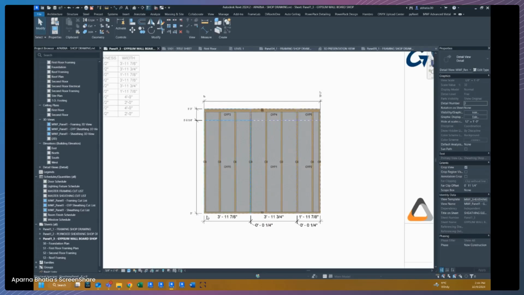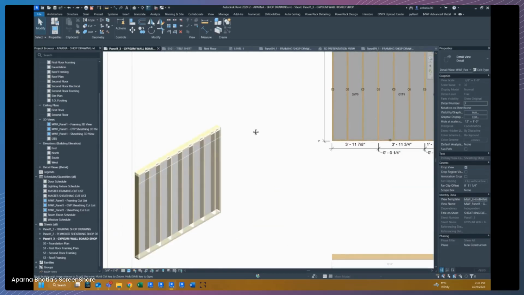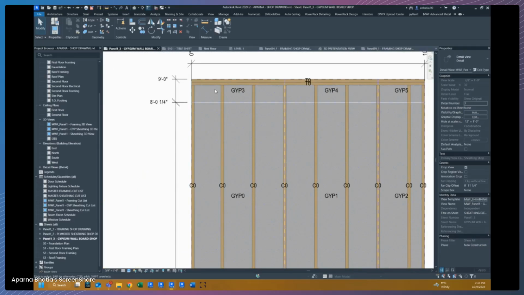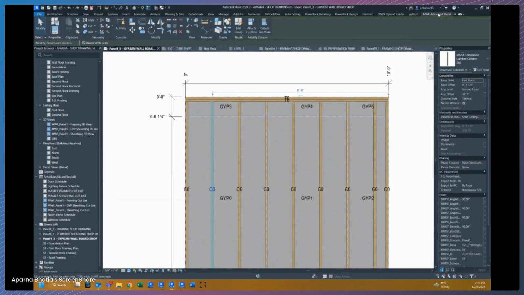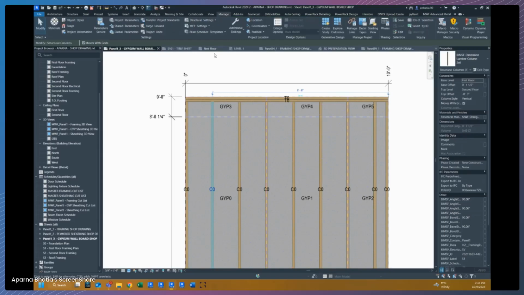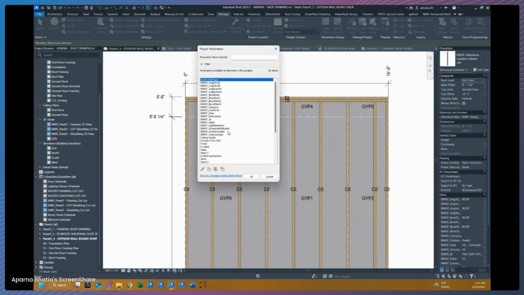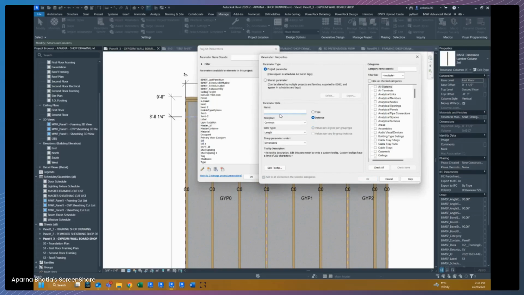So over here, basically we have a wooden panel. And sometimes what we want to do is add a little bit of a cutback to this. So in order for us to do that, we first need to create a parameter for our panels or for our members. So what we can do here is go into project parameters, and we can create a parameter that's going to be called cutback. If you create a shared parameter, it will be inside your family. If you create a project parameter, it's just going to be in your schedules.